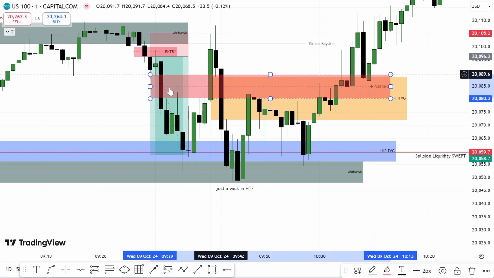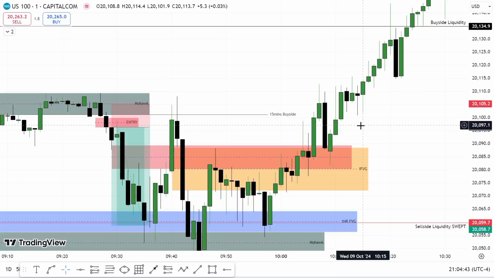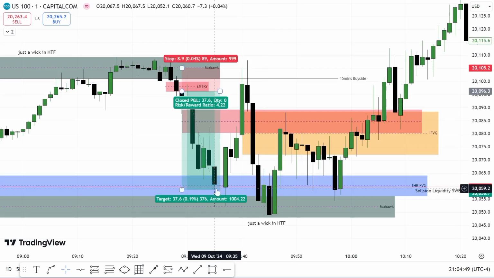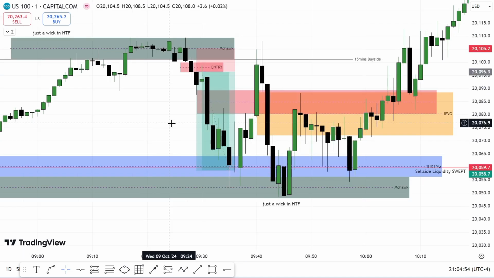As you can see, as I've extended it to this point, you see how it used it to support price to go higher, but that is outside my time window. From here, from this TP, this first sell side that has been taken, I'm already out, because at every sell side or buy side we can anticipate a reversal, right?